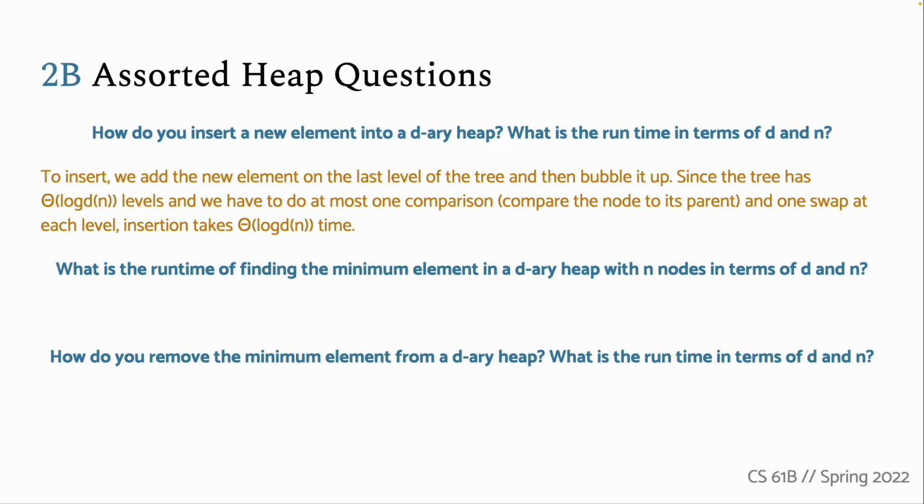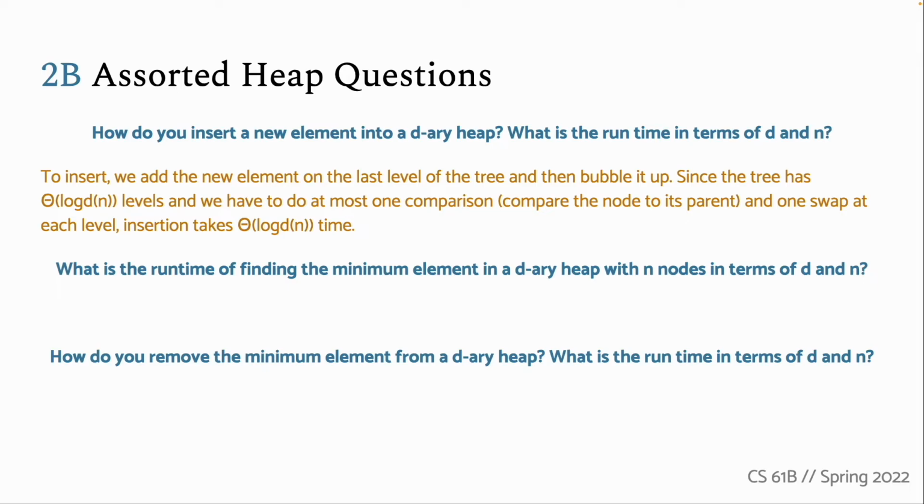Okay, so let's talk about this first answer first. To insert, we're going to do something very similar to what we do in a normal binary heap, in that we are going to add a new element on the last level of the tree and bubble it up. Same exact process of checking with its parent, because again, when you're inserting, the only thing you really care about is whether your parent is greater than or less than you.